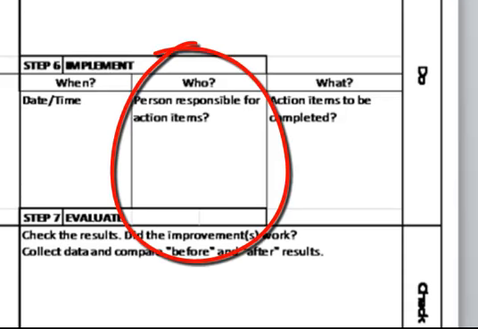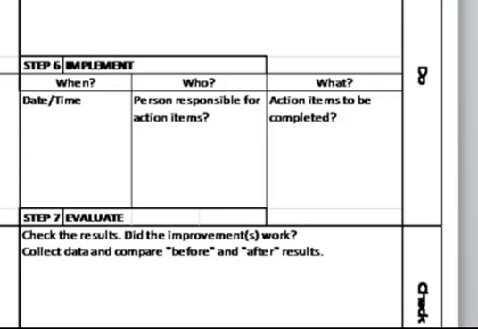Who is going to take responsibility for each of the action items or countermeasures? You need to designate a person to look after each one of them. Don't just give 10 items to one person. You can give a manager or a senior executive or something like that control in terms of the management of the whole process. Delegate all of the countermeasures out to specific people that have got the skill sets to be able to take care of them.